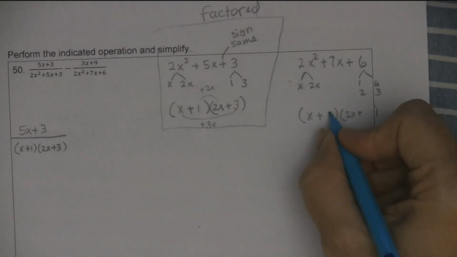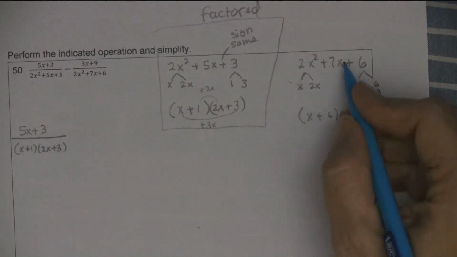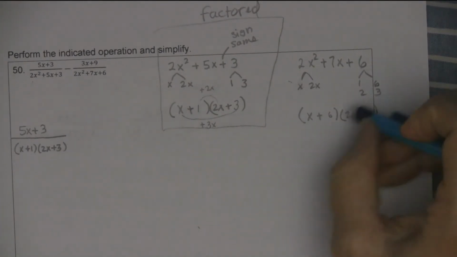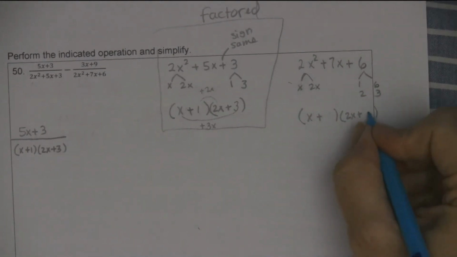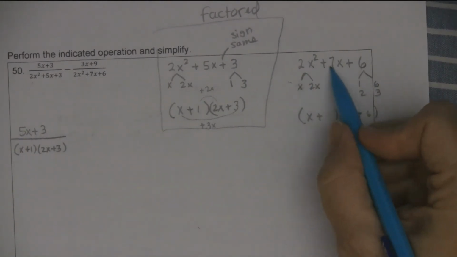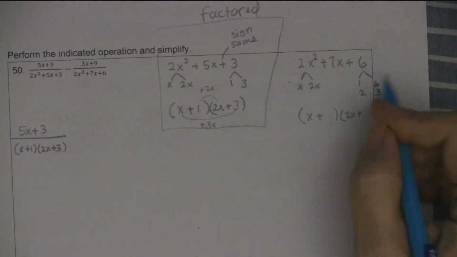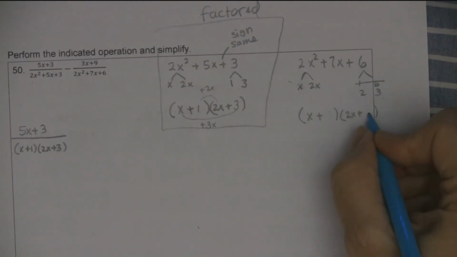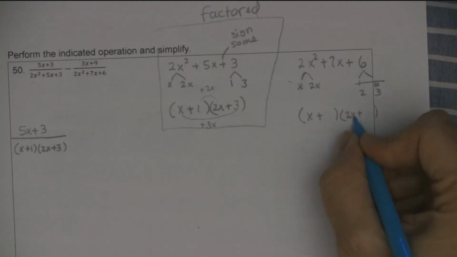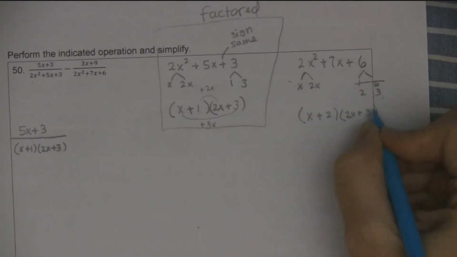And I know that I shouldn't be able to put the 6 here because that will be way too big to make 7, because that's already bigger. That's 12, right? 6 times 2 is 12. And you can't put the 6 here because it doesn't have a common factor for all terms. So I know it's not 1, 6. So how about 2, 3? Well, the 2 can't go here because then it would have a common factor of 2. So the 2 would have to go here, and the 3 would have to go there.